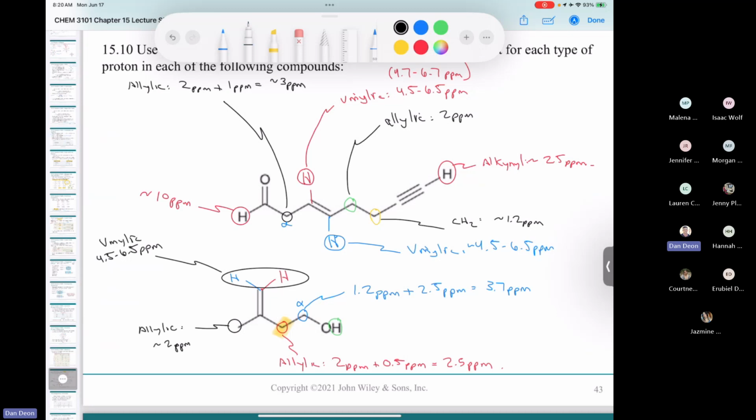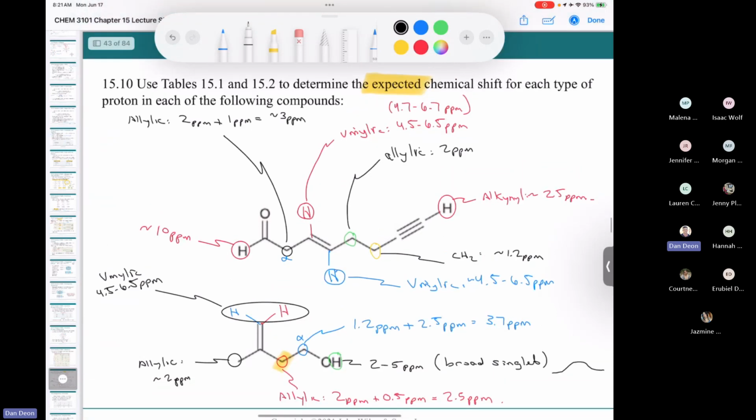Then the last one is the alcohol, and we saw that alcohols have a wide range of chemical shift. It's anywhere between 2 and 5 parts per million. So we'll put here 2 to 5 parts per million. Another thing that we're going to see today is that the proton of an alcohol is usually not split. So it's usually a broad singlet, meaning it just gives you one peak. It looks kind of like this, usually broadened out. Anyhow, we'll talk about that later on in the lecture.